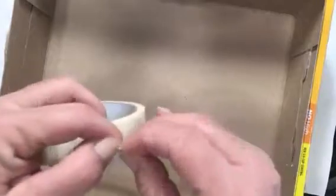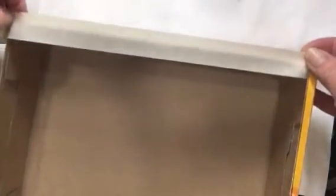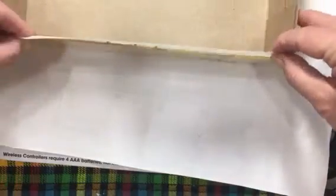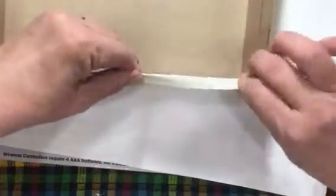All right, now what I'm going to want to do is take my masking tape and just go around all of these edges. Just kind of measure from top to bottom. I like to do it where it's kind of towards me and then just put it on the inside. Just roughly figure halfway and put it over the edges. Just kind of cleans up those edges and sturdies up the edges.